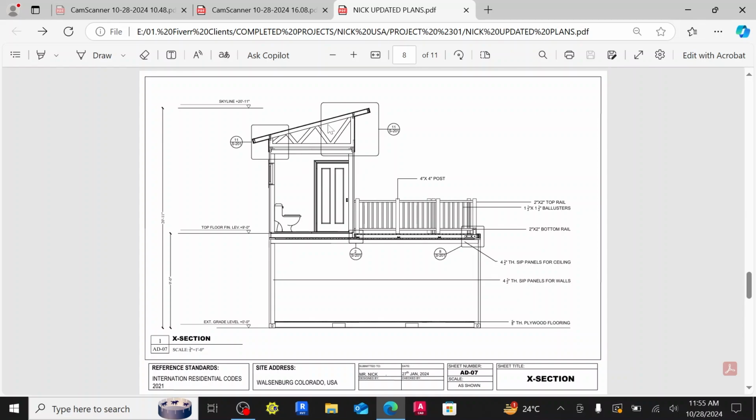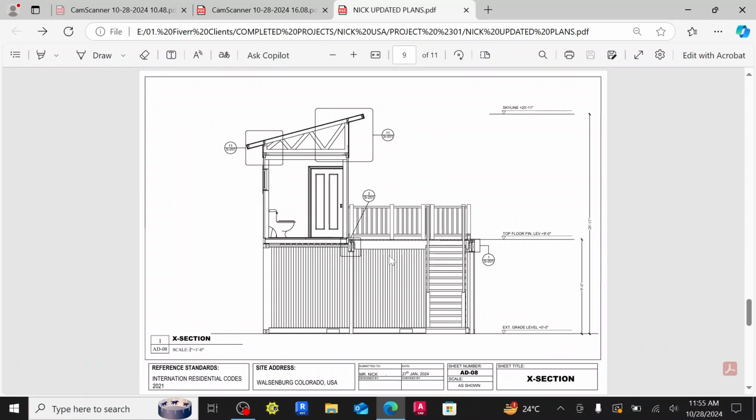You can see the truss of the roof, and the detail shows that these trusses are placed 16 inches on center. You can see the section of the bathroom and 20-feet container downstairs, and this is the railing that is made up of 4x4 posts and balusters and handrails, right?